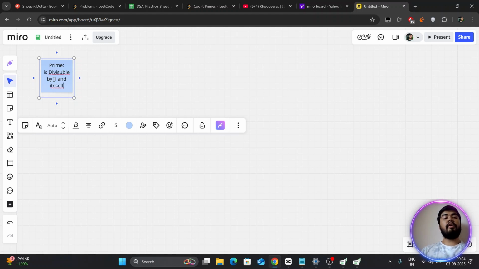It should have only 2 divisors. That is actually a prime number. You should be aware of this: any number is divisible by 1, and the number itself divides that number. So a prime number is one that satisfies this condition.